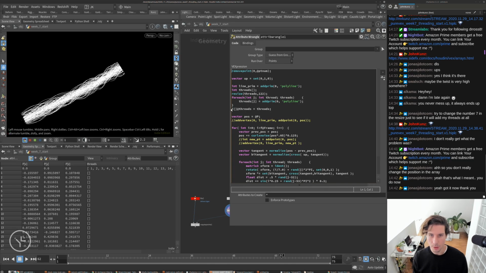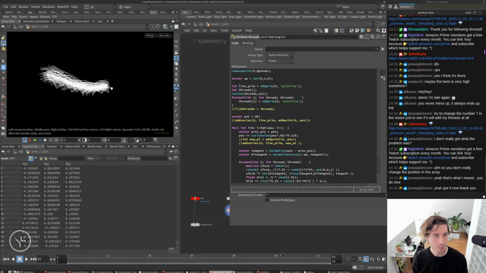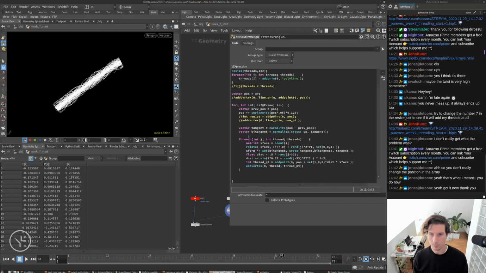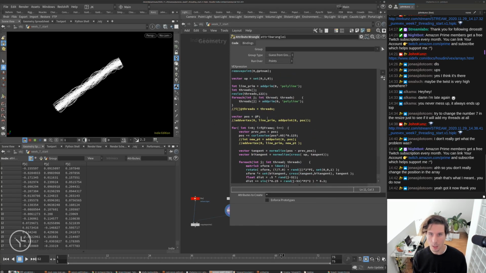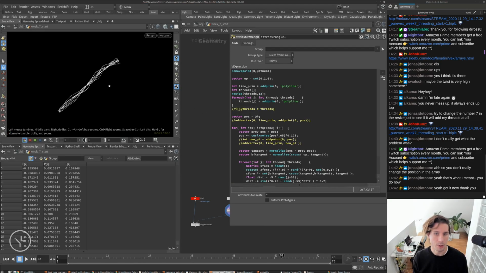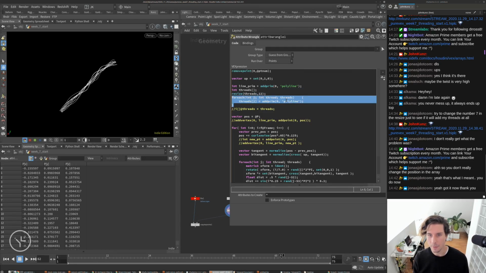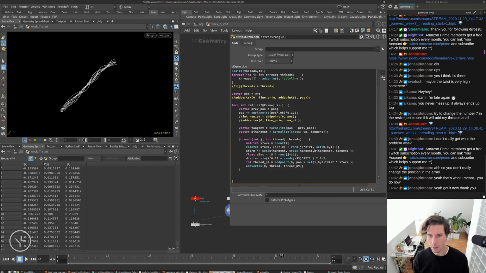So just get rid of some of this stuff. We're back. All right. So yeah, now we have pretty good control, pretty flexible, to set how big our array is going to be, and then we fill it with line primitives, and then we can later loop over all of those line primitives and add the thread points to them using this add vertex function like so.